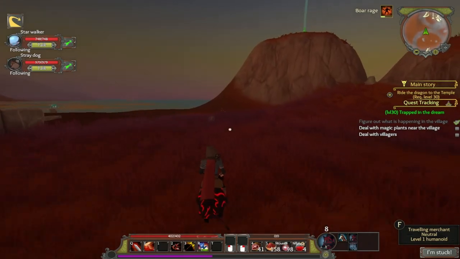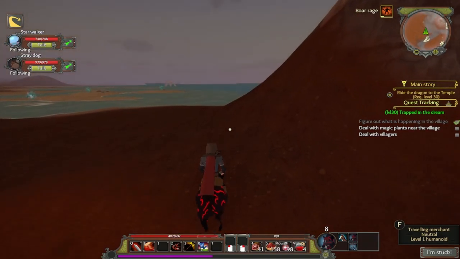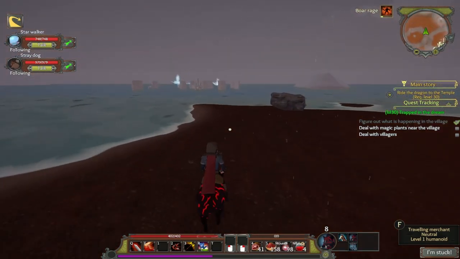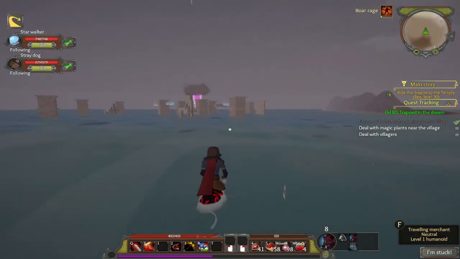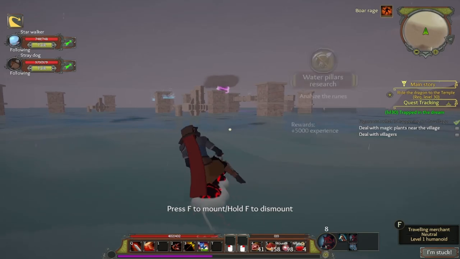Yeah. Oh, I've got to go this way a bit more. Let's see what's in this underwater temple. All right, so I've got to swim out here. Oh, that's all right. Yeah, wait. All right, you can get off him.